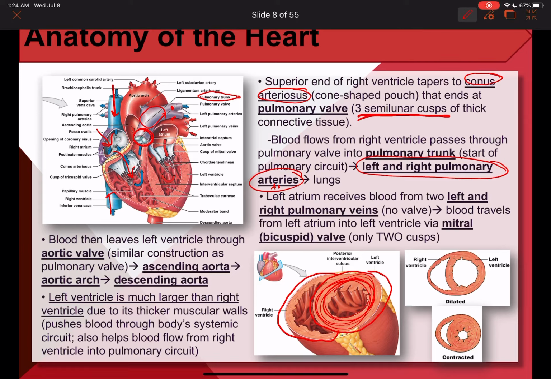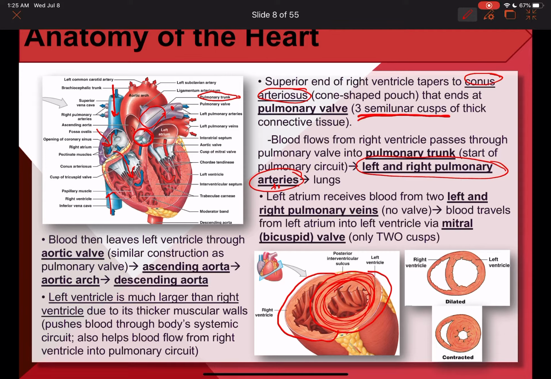Okay, so that's the main reason why you have a lot thicker muscle surrounding your left ventricle, due to the fact that you have to push with a lot more pressure towards the systemic circuit. This leads to an interesting concept: because the muscles of the left ventricle are so thick and powerful, when it contracts, it actually ends up pushing into the right ventricle space as well. In a sense, it's assisting with its contraction.